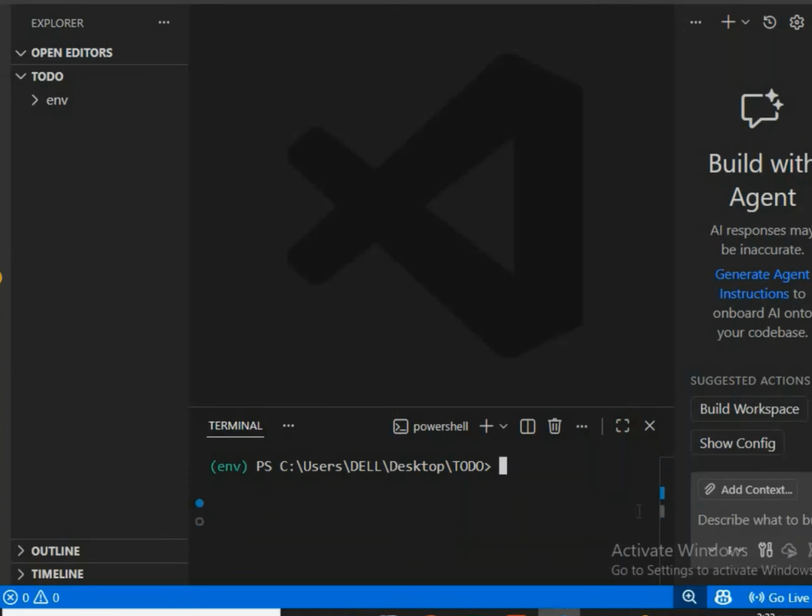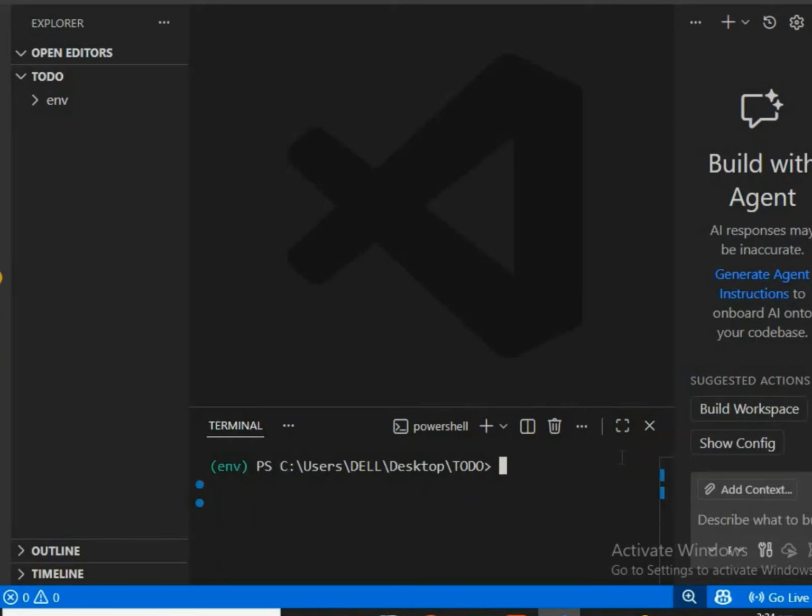So we have successfully created our virtual environment and it is also activated. If you look down here, we are now referencing our virtual environment. So whatever package we install now is going to be in this virtual environment. It's not going to be on our local machine. Let me show you an example. If I say pip freeze, as you can see, there's nothing here for now.